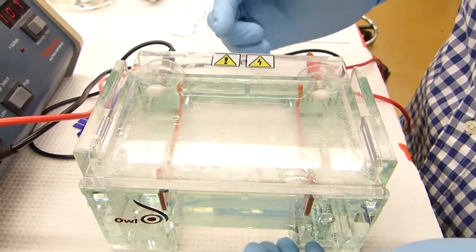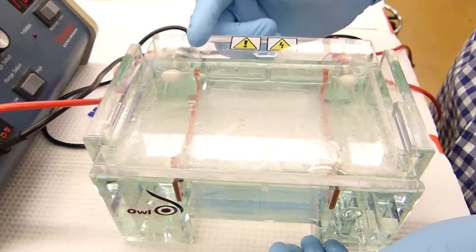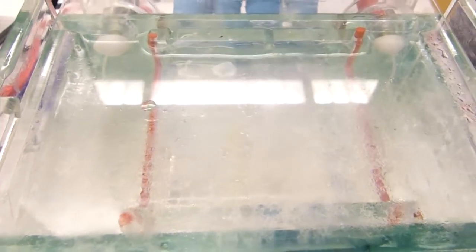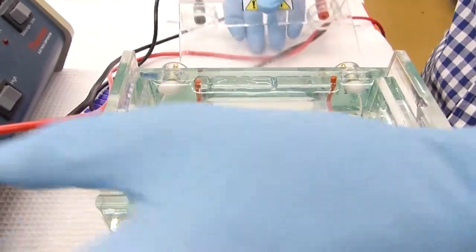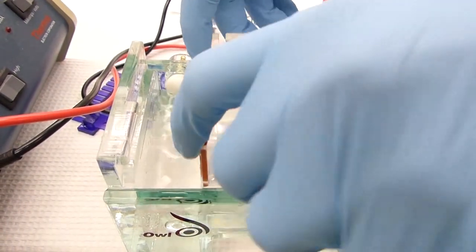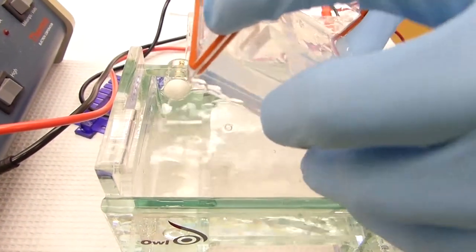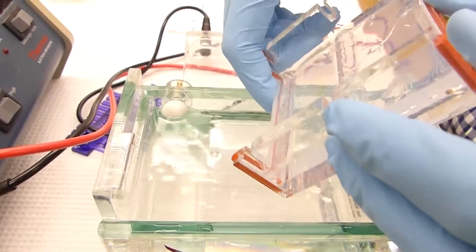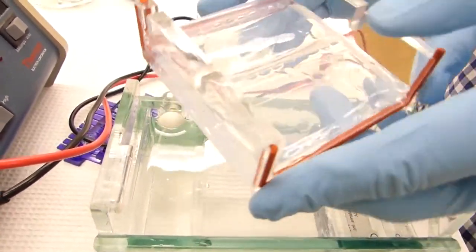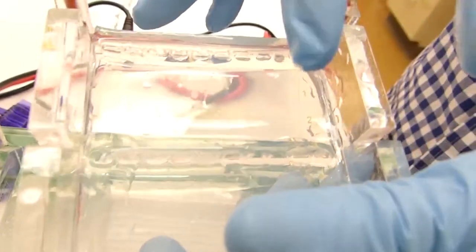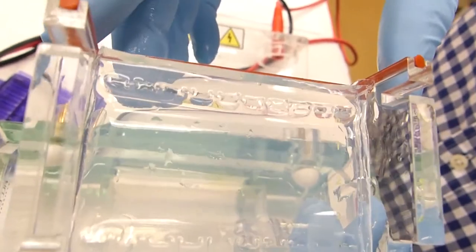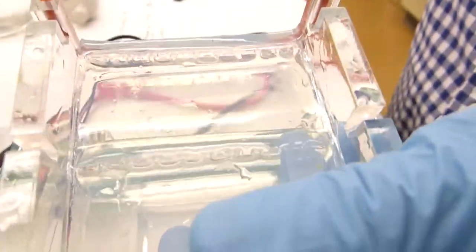When the gel has run, or that is when the colored lines from the dye have moved about halfway across the area that they can go through or a little bit further, you can take off the cap, shut off the electric box and remove the gel from the running buffer. Let the running buffer drain off the sides and then check to ensure that the dye has moved along. That shows that it has moved and that the dye ran hopefully successfully.